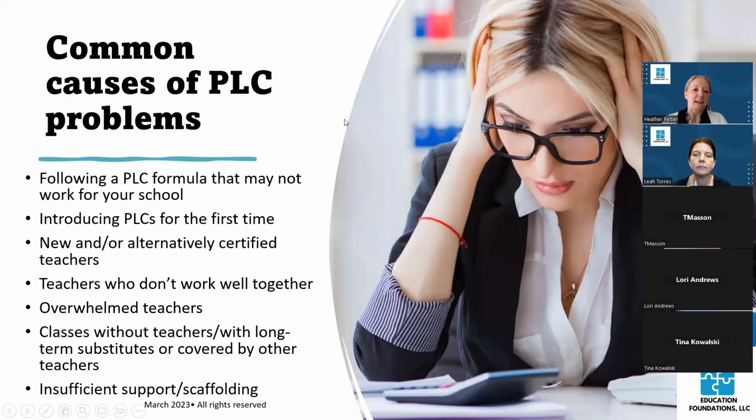There are a couple common causes as we work with schools that we find kind of universally across the PLCs that are having some trouble, maybe not functioning. And the first might be that your school may be following a PLC formula that is just not working for your school. And this happens a lot of times because there are some larger vendors and they have maybe some older or some more outdated systems for PLCs that might have worked before COVID, might have worked before there was this massive teacher shortage and we experienced a lot of teacher turnover. And now it's just not really working for today's schools. It's not a great fit.